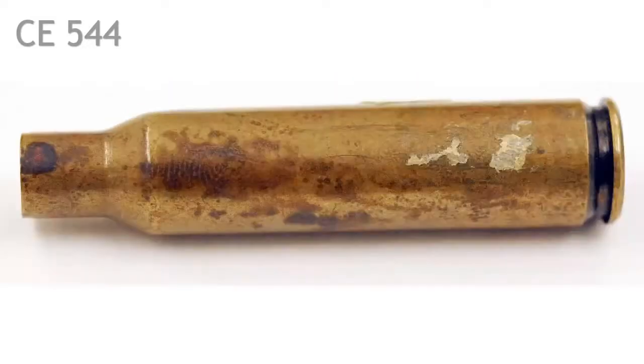When we turn the shell another quarter turn, we not only fail to find the markings we're supposed to see, we find additional evidence that this shell was originally given a different evidence number. Note that someone had previously attached a label to the shell, discovered the mistake, and then scratched it off. Luckily for us, they didn't do a very good job of hiding the evidence.